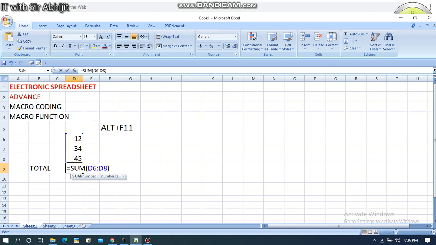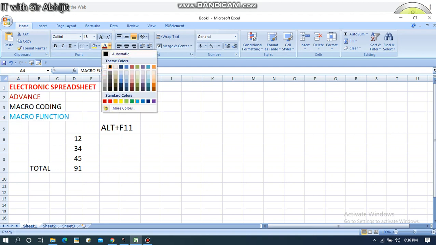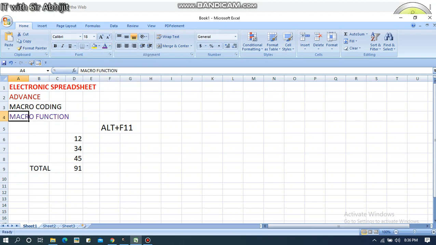In this way, like we have used the sum function, we can create our own function with the help of macro coding. So let us try to create our own coding.